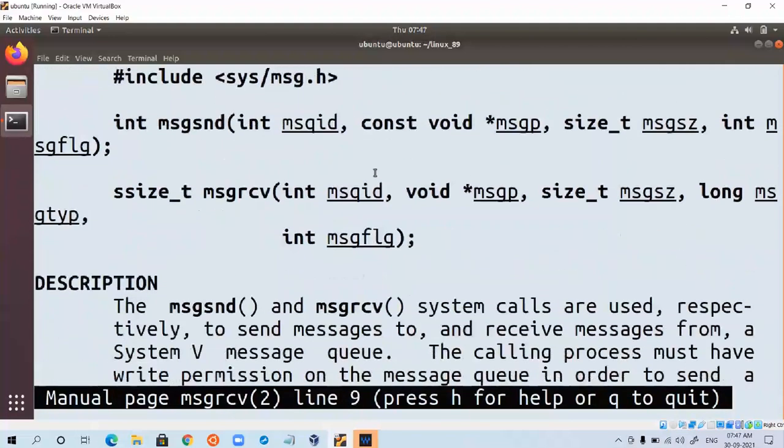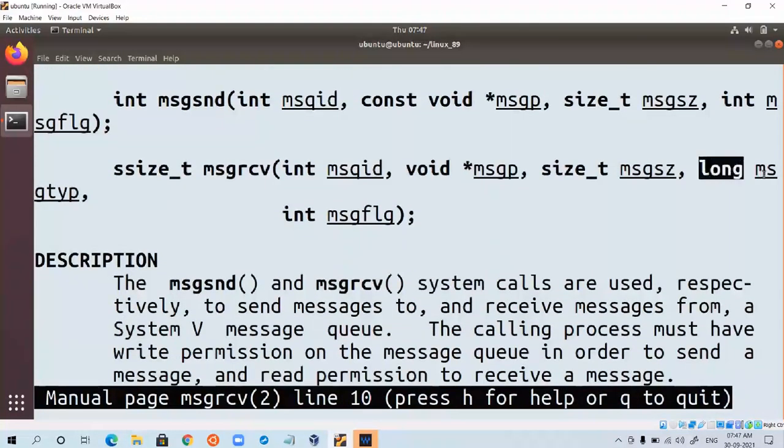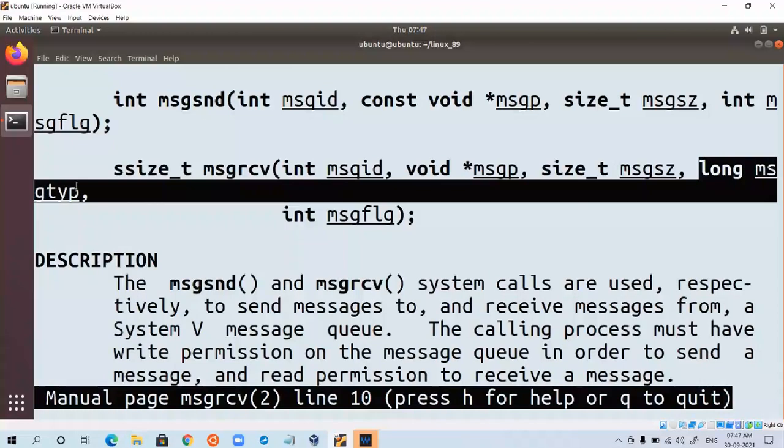Can I say the fourth member is long MSG TYP? Will you agree? I'm talking about the fourth member of this MSG RCV function. Fourth member is long MSG TYP.